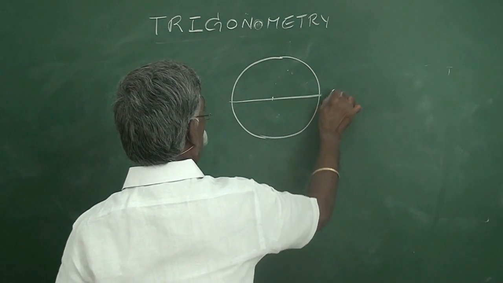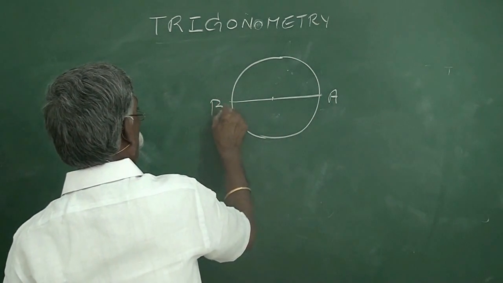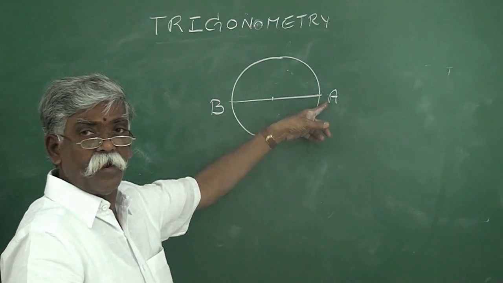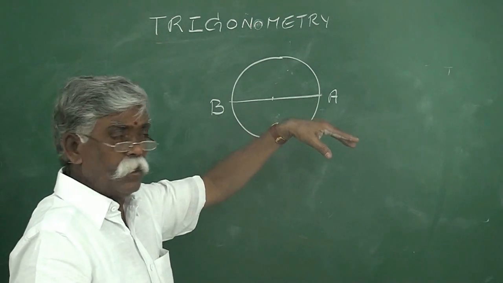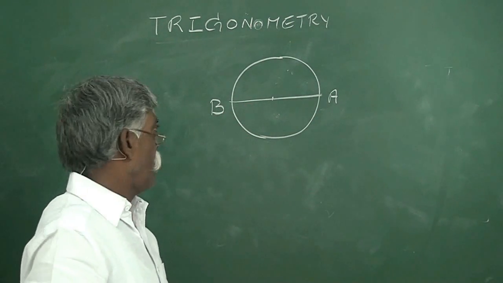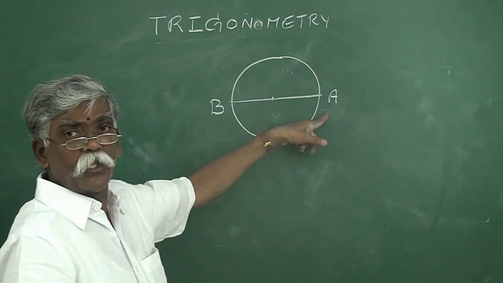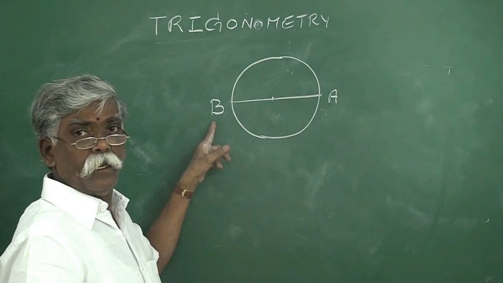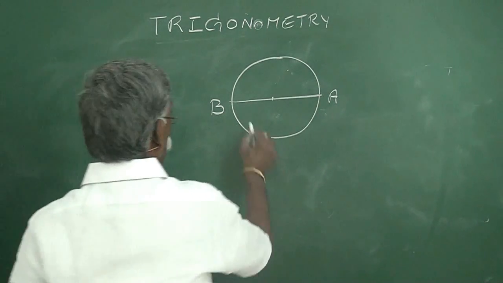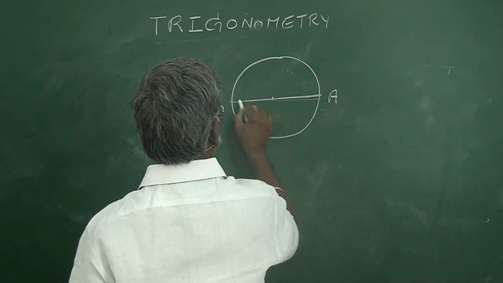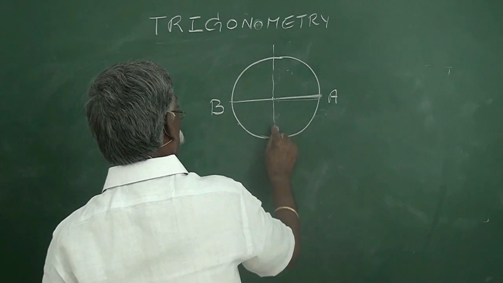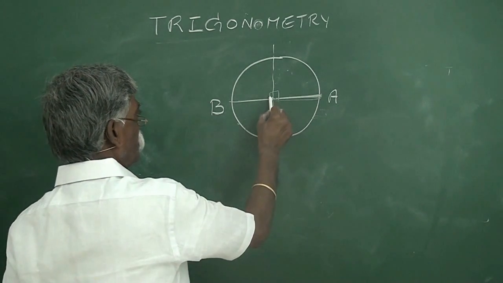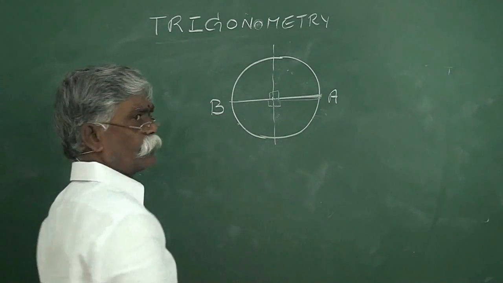Let us take 2 points on the circumference of the circle as the ends of the diameter. Previously, we have taken A, B on the circumference of the circle, but not as the ends of the diameter. But now we have taken both the points A and B to be the ends of the diameter. In the beginning, we have seen that this is a horizontal line and this is a vertical line. This angle is a right angle and it is 90. So therefore, this is also 90, this is also 90, and this is also 90.